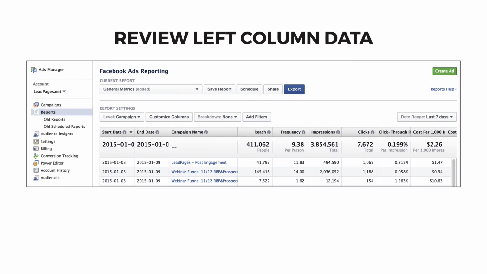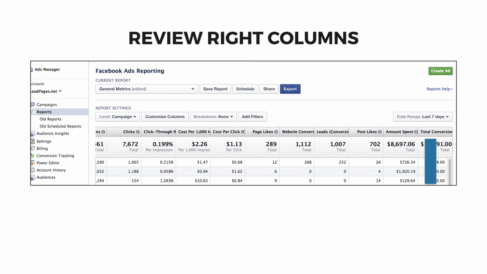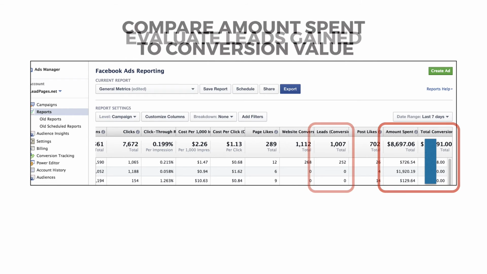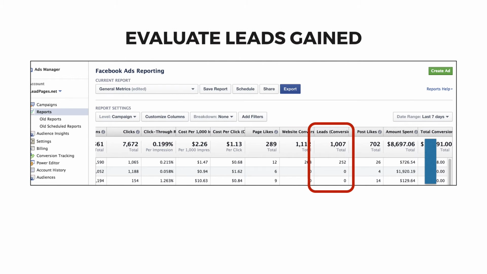Once you've finalized your columns, you're ready to review the data. The report will stretch horizontally, so make sure you use the scroll bar to see all the numbers. The top row of the report is the aggregate of all your campaigns. This gives you a quick idea of how well you're doing across all of your campaigns. The big number you want to pay attention to is comparing your amount spent to your total conversions. Obviously, if you take in more than you spend, you're profitable. You also want to check your leads column, since the long-term effectiveness of your campaigns should be measured beyond your initial sales conversions.